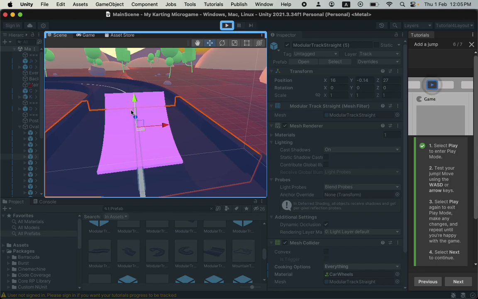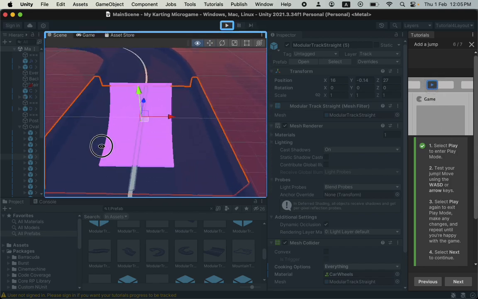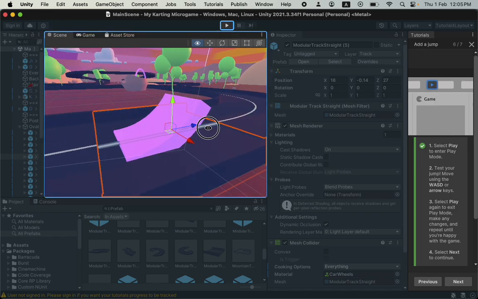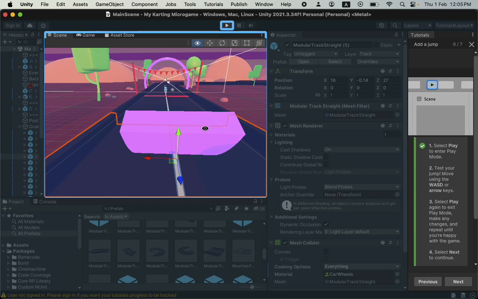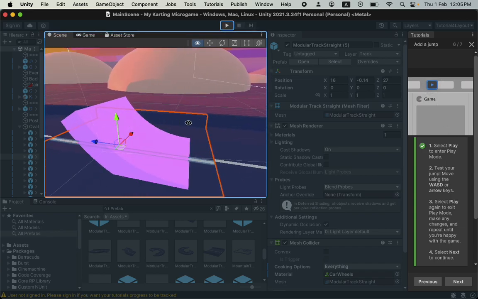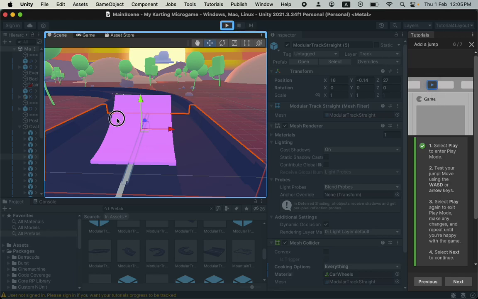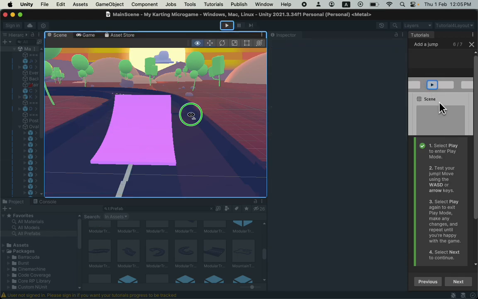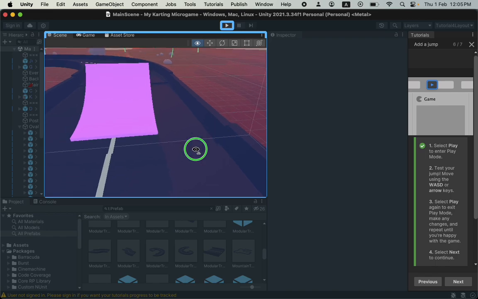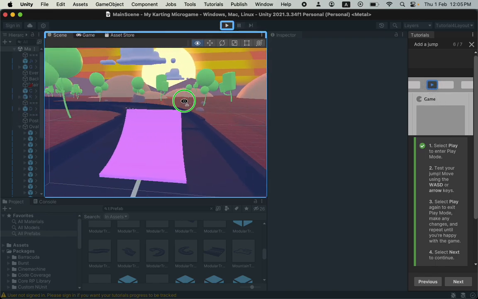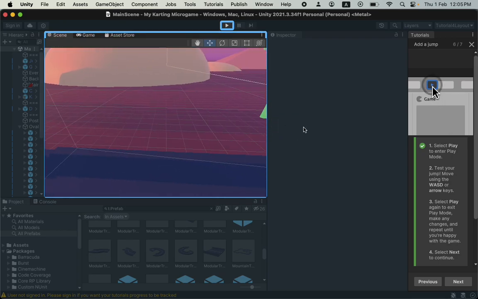But if I hold Alt or Option key and move around, the camera is moving. This jump ramp is at the center, the camera is moving around it. But if I hold right click and move around, the camera is at the center, the entire scene is moving. Got it?